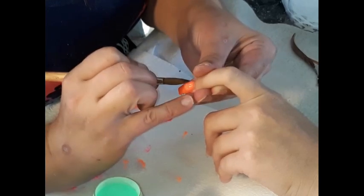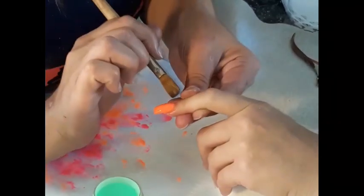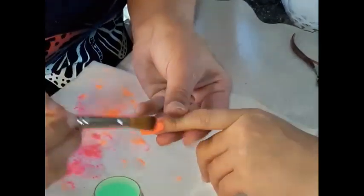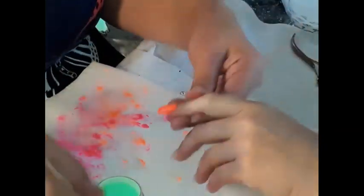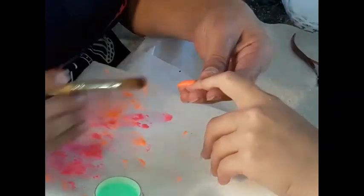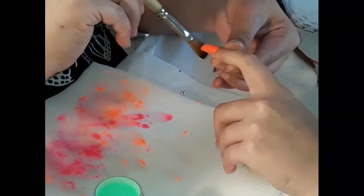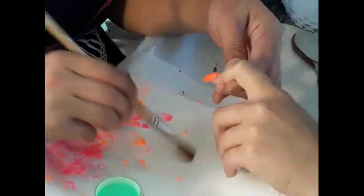I mean, obviously they didn't come out perfect. To me, they did look like the neon glow crayons, the way I wanted them to. And that's all that matters. Obviously, they're short nails, so I can't fit that whole Crayola design on there. So I just did what I could. She loved them, so that's all that mattered to me. She's actually a preschool teacher, so they're perfect for when she started school. So they came out perfect.